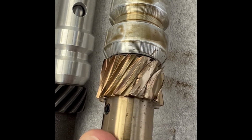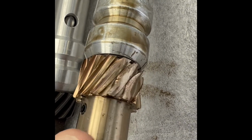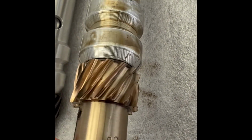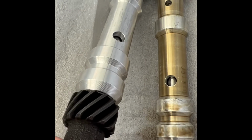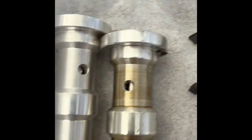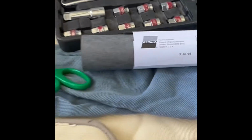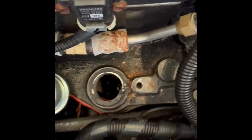As you can see, the gears are really worn down on the old one, and so that is my failure. If you look at the new one, fresh gears, all in good shape. So I did tear the gasket out, and the new one did not come with a gasket. So I just went ahead and cut out a new gasket with the Felpro gasket, so that I have a new gasket to go on there. And now this new one should fit right into that location.